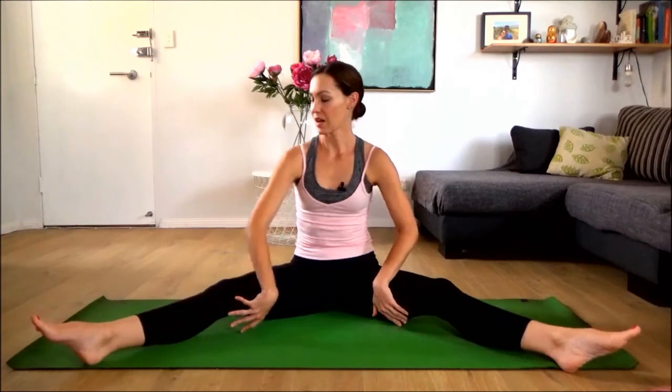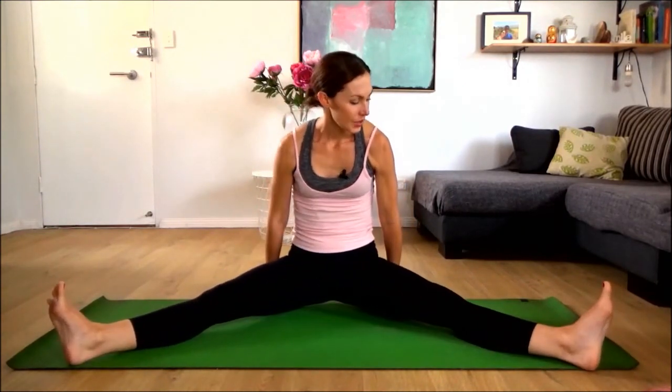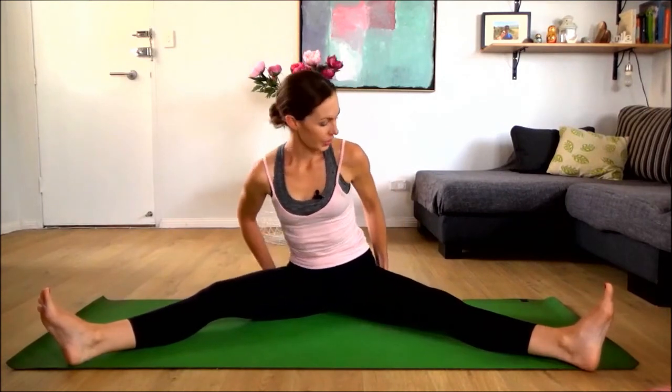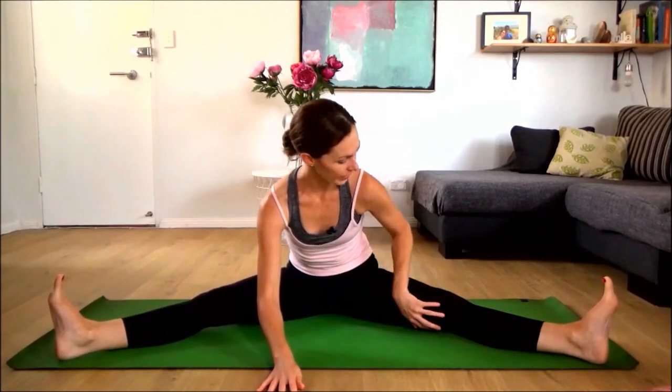Great, and then gently I want you to release. Last thing, we're going to take the legs out to the side, so a nice wide-legged straddle, and lift up, place the sitting bones down. You can even remove any fleshy parts from around your sitting bones. I know I have a lot of flesh around that area. And then sitting up nice and tall, flexing the feet. We're going to creep the fingertips forward again. Find the edge of that stretch, so you're going to feel it into the inner thighs here.